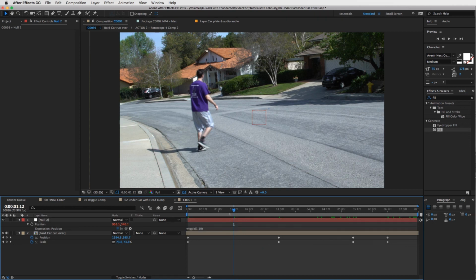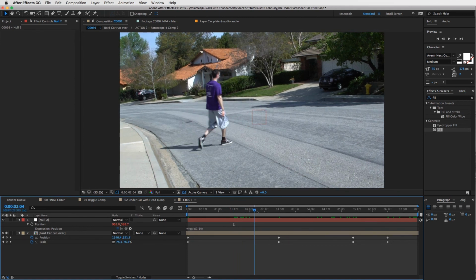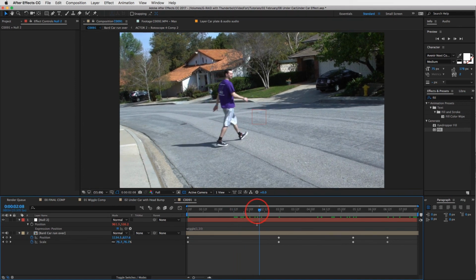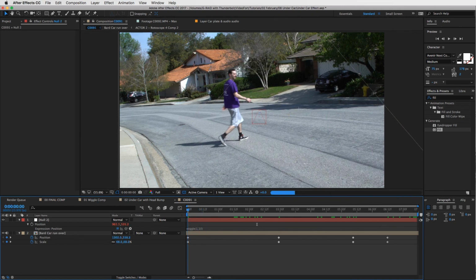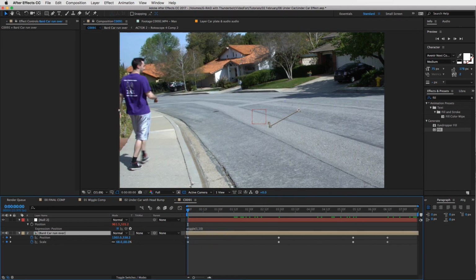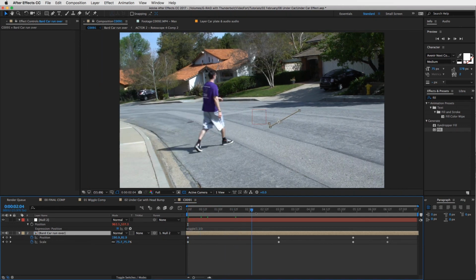Okay, and what that'll do is create a null object that's wiggling, and then what we can do with that is parent our composition to the null, and that will move the composition as the null moves. Okay, so this wiggle effect is making our comp wiggle as well, as we have keyframed this all out.